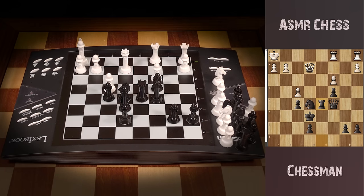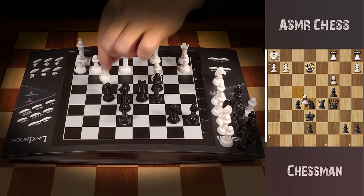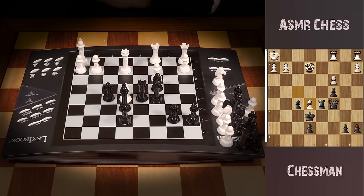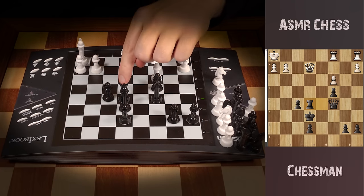We're doing a very good job, I must say, at figuring out what moves the last silicon friend is going to play. We are doing very well at predicting the moves. And we now have a pretty comfortably winning game, I would say. I guess rook takes, yes. Our prediction was correct.